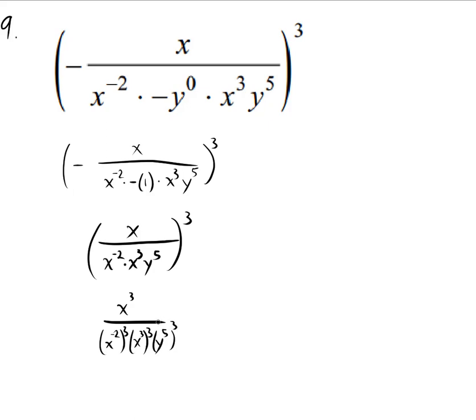And I want to stress the importance of using parentheses just for your sanity as you get further into algebra, but also it will help you keep things correct, especially once you start working with negatives a lot. So now I have x to the negative 2 to the third power, and once again I do that by just multiplying them. So I get x to the negative 6. Oh, what am I doing? Sorry, I forgot the numerator. So I have x to the 3.